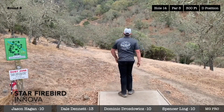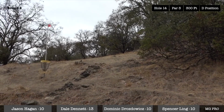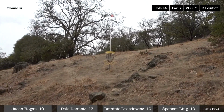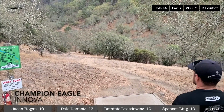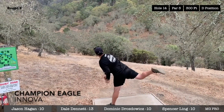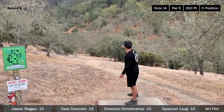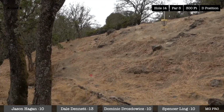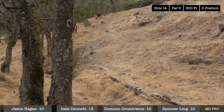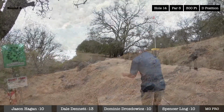We got Dale, who's our outright leader at this point by 3 strokes. He throws what was not going to be a putt really, and it turns it into a birdie putt. That was quite a kick, and it really is nice to see these catch games. So you land in the circle again. And I changed up my play, and then I landed in the circle, but like a lot of the guys did last round, rolled down to the creek.